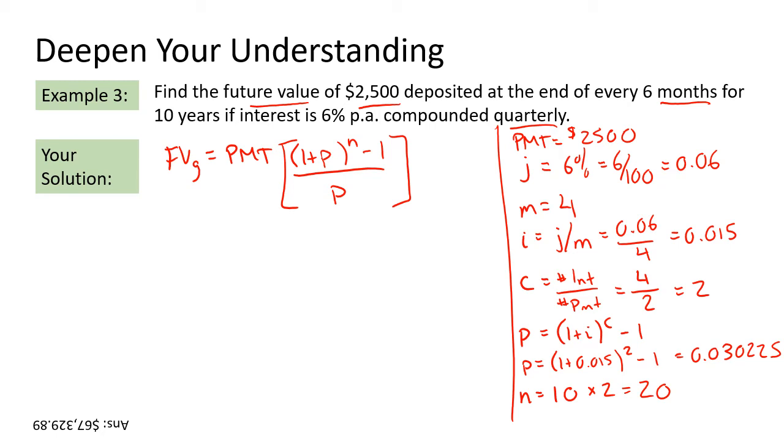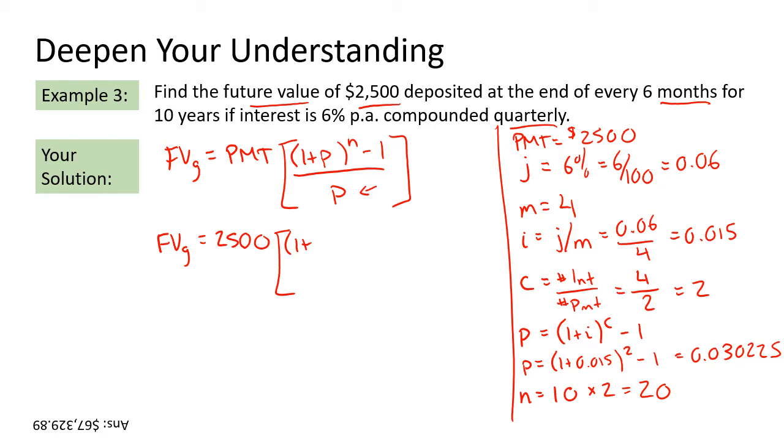So if we substitute all these values in, our future value is equal to 2,500 times 1 plus 0.015, and that's the exponent 20. Oh, sorry, it's not that. See, it's easy to make this mistake. All right, I put in the periodic interest rate. Again, all of us are so used to doing the simple annuities, the difference is you have to substitute the equivalent interest rate.